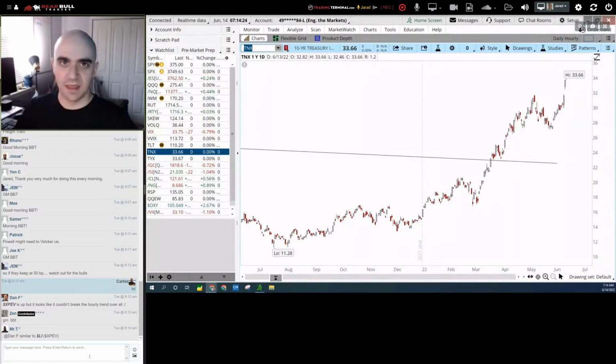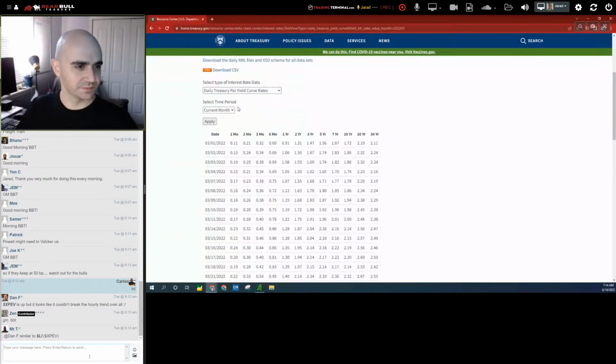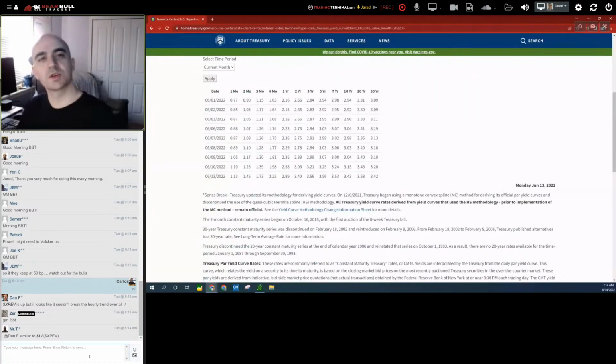We covered yesterday the idea that also the spread between different, I'll bring this up just to highlight this. The spread between your shorter term notes and your longer term bonds, depending on which expirations you're looking at, is starting to flatten once again. So at the start of this month, for example, the 2 and the 10 had a very healthy, approximately 0.3% difference. And that was a normal curve relative to those two particular products.